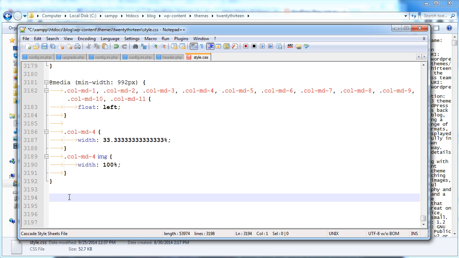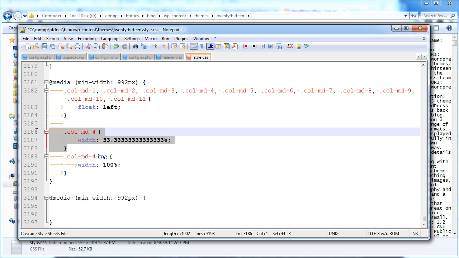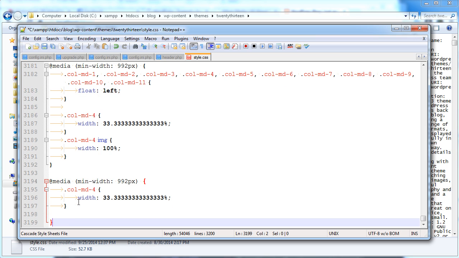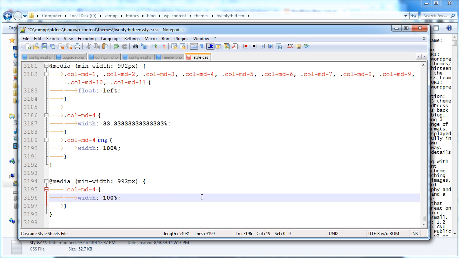First thing we're going to do is start out with our media query. So we have the opening bracket here, and I just always like to put the closing bracket right away. And then we're going to change this column width. I'm just going to copy this style because I have it right here, but you might have to type it in or go get it from Bootstrap. I put that inside the brackets that define the media query. And here we have the width. We're just going to change it to be 100%.